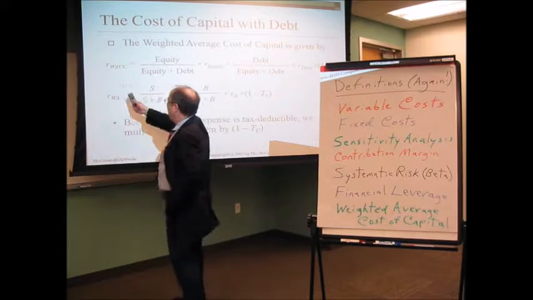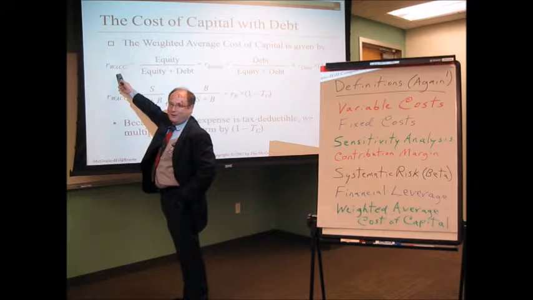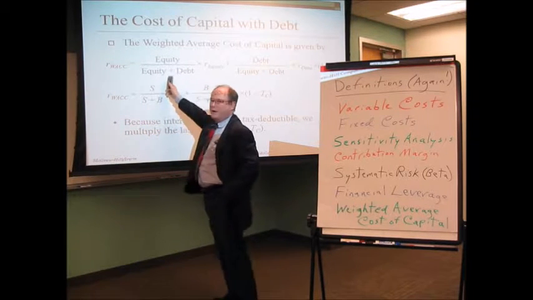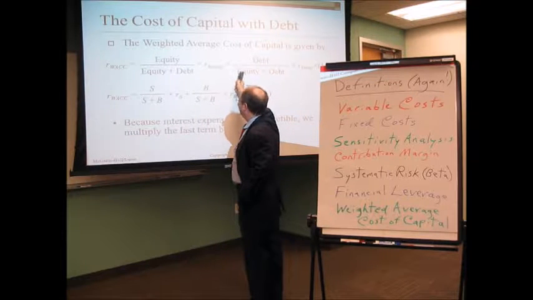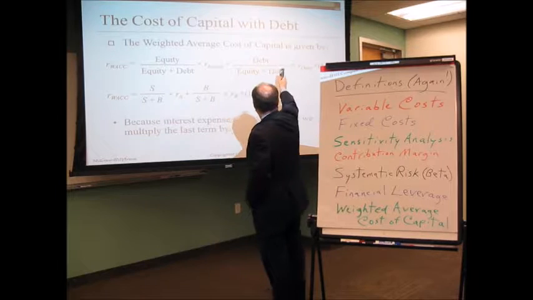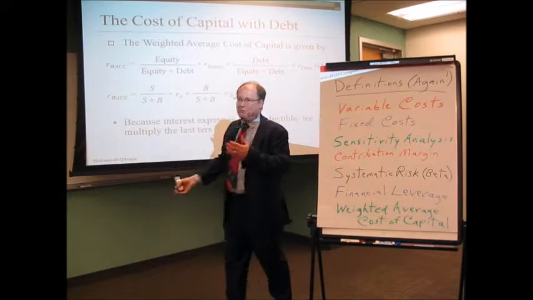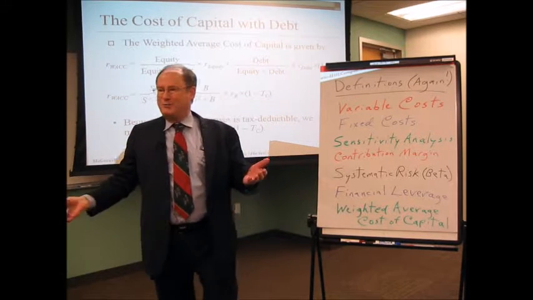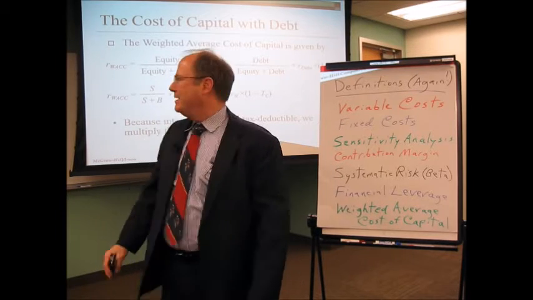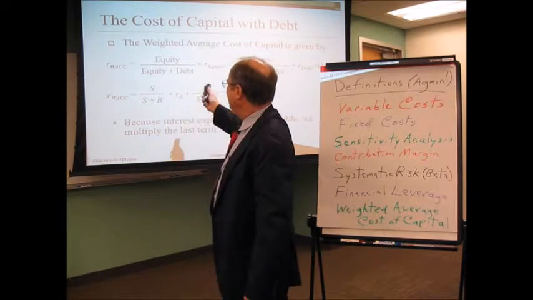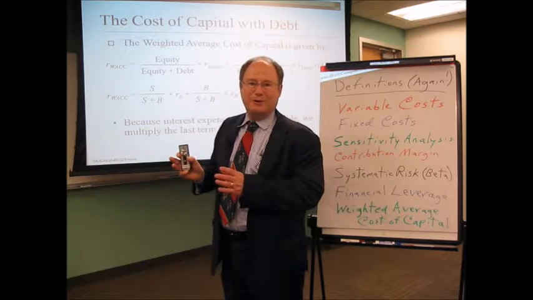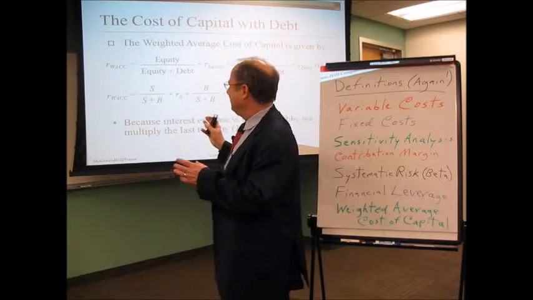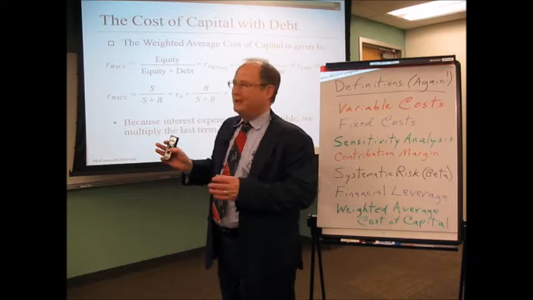The weighted average cost of capital basically gives weight to how much equity you've got in the company. It gives weight to how much debt you've got in the company, and it then gives you the overall weighted average of the two. That's where the name comes from. So you take a look at how much equity you have in the company, that's the numerator, and you divide by the debt plus equity in the company.